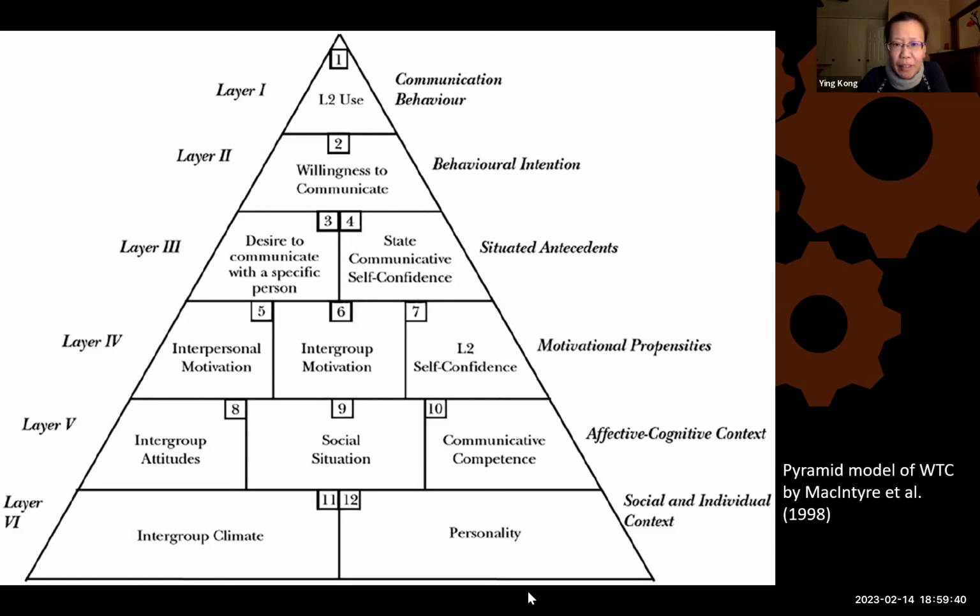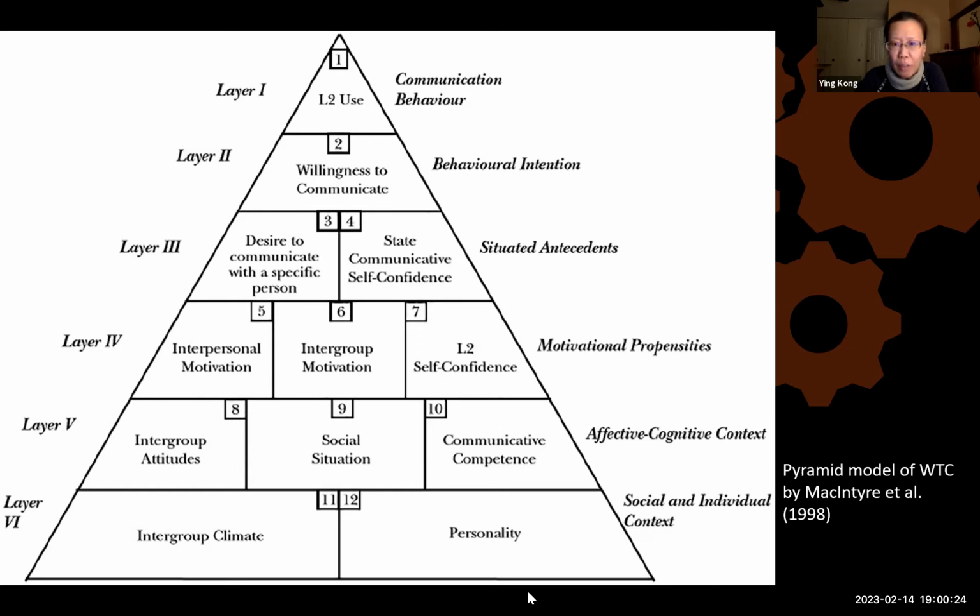All right. Maybe I think the advanced learners have more factors on the fifth layer, that is intergroup attitude, because he mentioned he can understand 80% of what they are talking about. But sometimes their expressions related to culture or something else maybe cause some kind of difficulties. And also there are some social situation factors. And at the end of the dialogue, he also mentioned some difficulties related with the communicative competence.